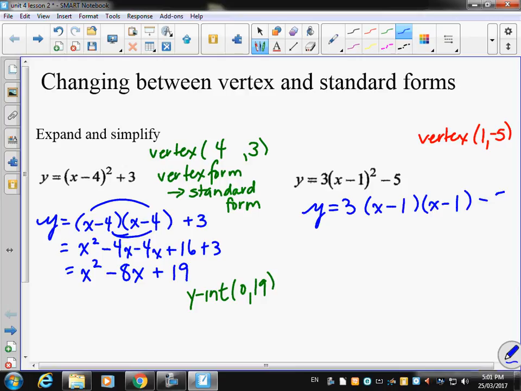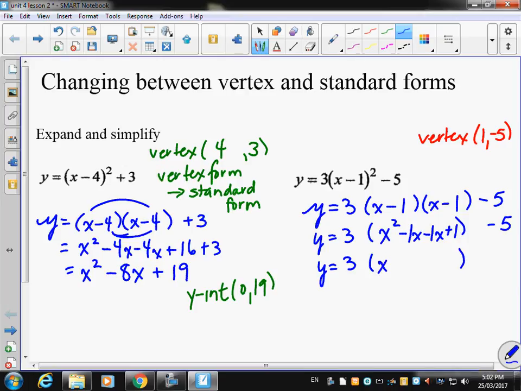So if I write it out, I know that I have got 3 times x minus 1 times x minus 1, subtract 5. So my approach is to leave the 3 till later and do FOIL on the two brackets. Deal with the negative 5 last of all. You just make fewer errors that way. So x subtract 1 times x subtract 1 is x squared. I'm doing FOIL again. Subtract 1x plus 1. You could deal with the 3 now, or you could tidy up that bracket first. I'm going to tidy up the bracket first because I've got two piles of x's.